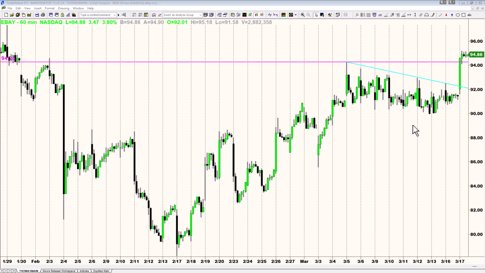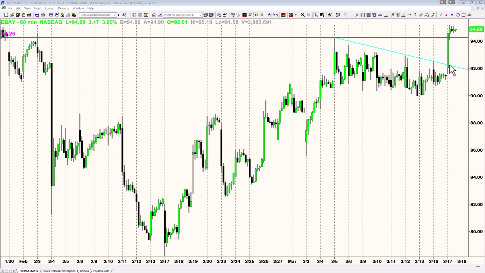We said, okay, our setup here is going to be a breakout through the trend line, looking for it to trigger above like 92.50. So what we really wanted to see was the pivot high here broken. So it ended up popping through that pivot high at 92.50. Our first target was 94 on the pivot high here, and then 95 was our second target. We ended up hitting both those, exceeding both of them.